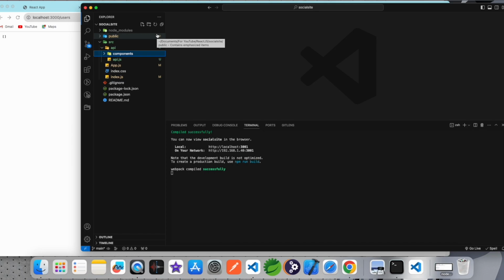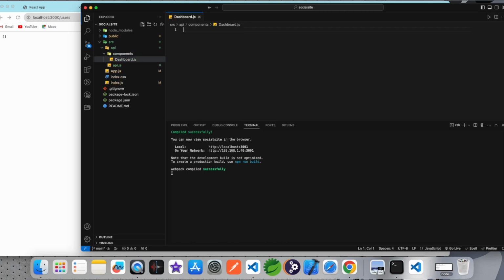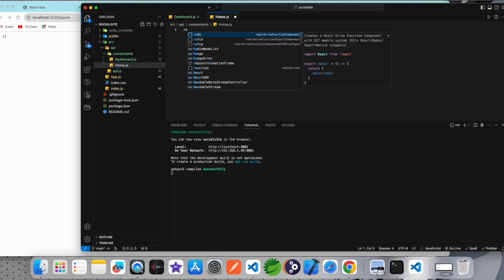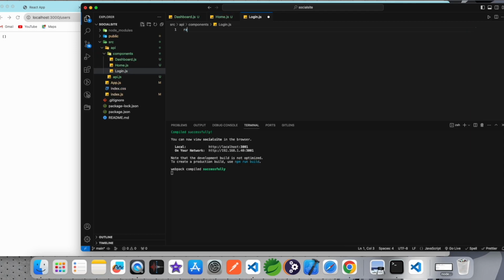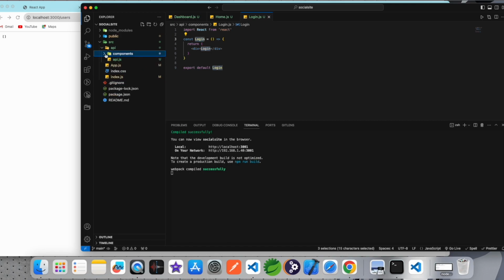Now I make another components folder where all the files I use are kept, like login, register, profile, dashboard, home, and extra. So I make dashboard, and another one is the home.js file. RFAC is the shortcut for making a class component.